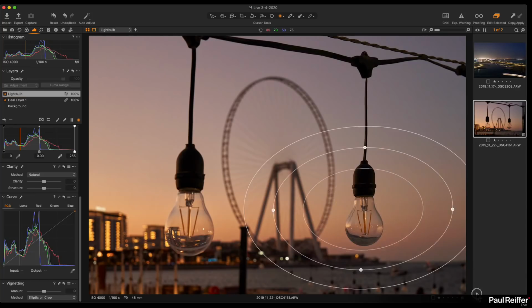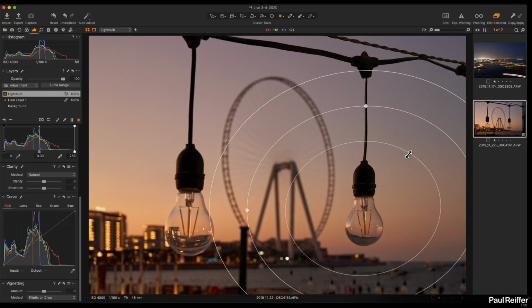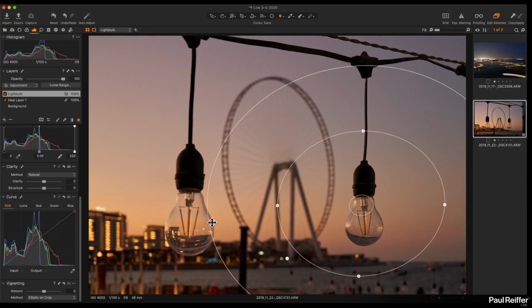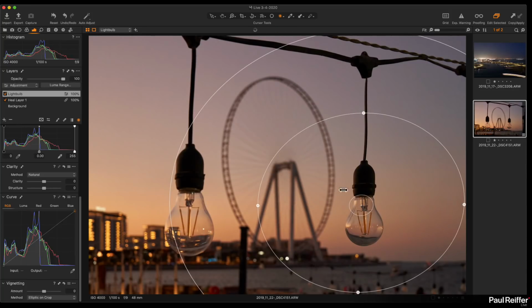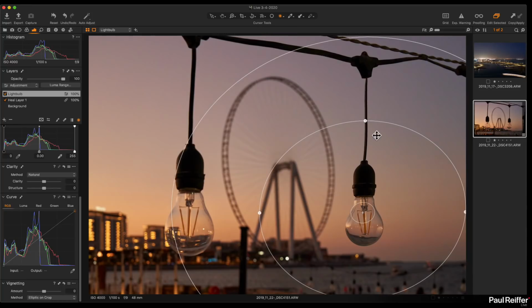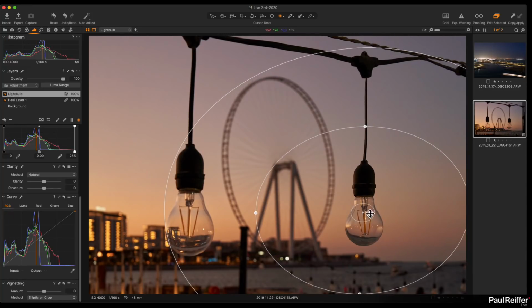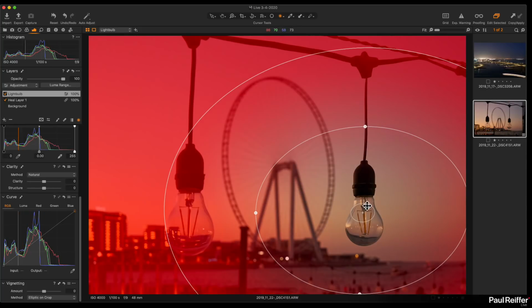And with our Radial Filter, I'm going to use a vignette, but I'm not going to use it around the center of the image. I'm going to use it around the center of this light bulb. Now, we've got to be careful when you're doing things like this because obviously the light bulb isn't on. It doesn't make sense that light is coming from the light bulb. I need this to be subtle, but I want the focus to be on that bulb and not everywhere else. So if I turn the mask on, you can see what effect that's had.